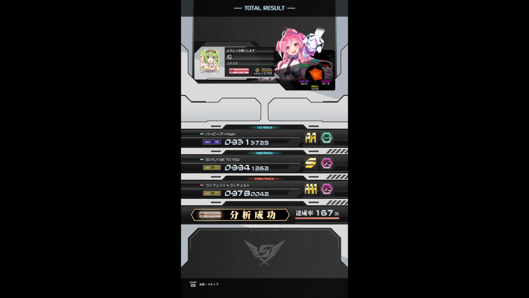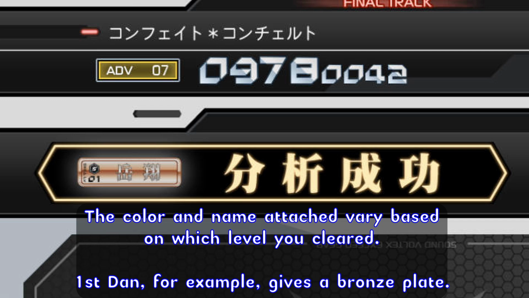If you win, however, your percentage changes to 100% plus an amount based on how far over 9 million points your normal score average was across the 3 stages. For example, an average of 9.5 million will get you 150%, and so on. You'll also obtain a special title commemorating the achievement, which can be displayed under your profile during any other gameplay.